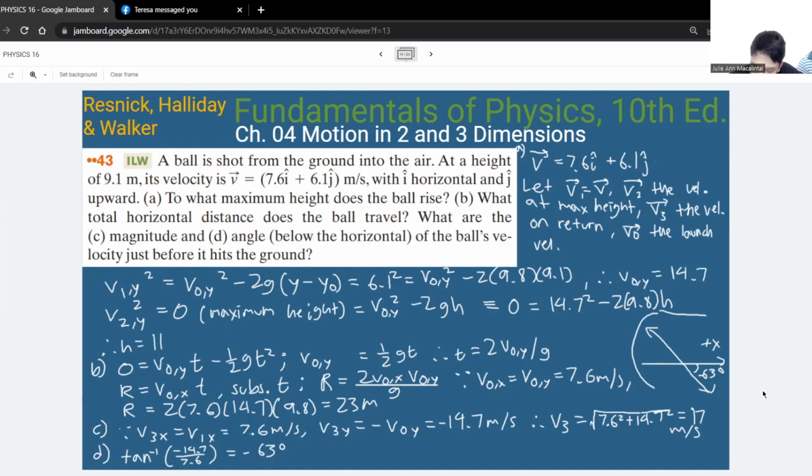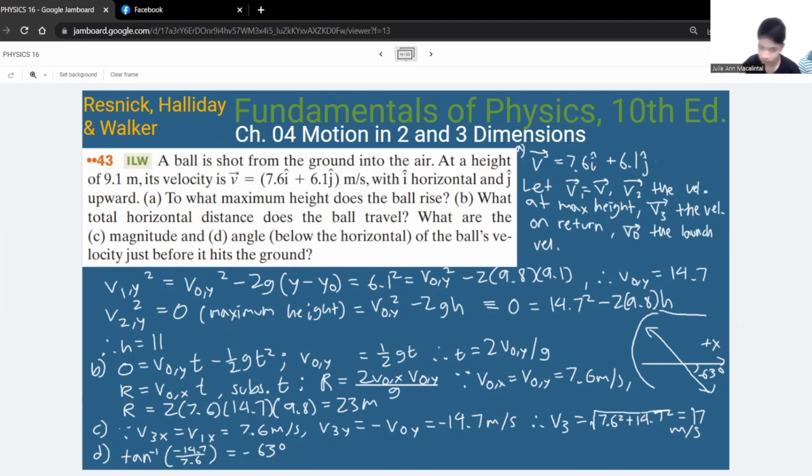Clear ba yung reason? Oo nga po, kasi yung tangent inverse of negative. So, ito dapat, kaya useful na may diagram ka kasi it allows you to choose an incorrect angle given may ambiguity. Kasi tangent inverse is not enough. It's not really the real angle. Okay. Anyway, so negative 63 or 297 degrees. Ngayon, punta tayo sa next problem.